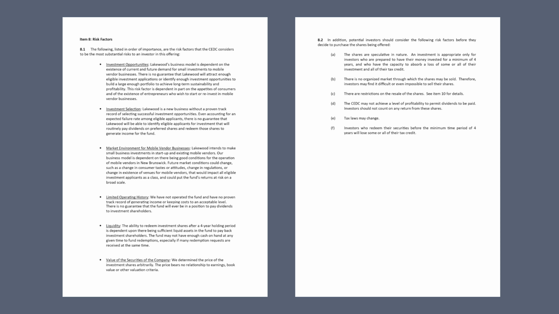For example, our fictional CEDC is a new investment fund that has yet to invest any investor money in other businesses. It should inform potential purchasers that the fund might not find enough appropriate investment opportunities to meet its objectives, and that those investments might not see the expected returns. The fact that it has no proven track record for earning a profit must also be disclosed. In total, our fictional CEDC lists 6 separate risk factors in detail. FCNB expects all CEDCs will provide similar levels of detail or greater when preparing the offering document's risk disclosure section.